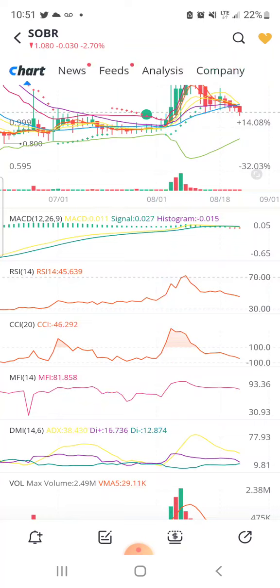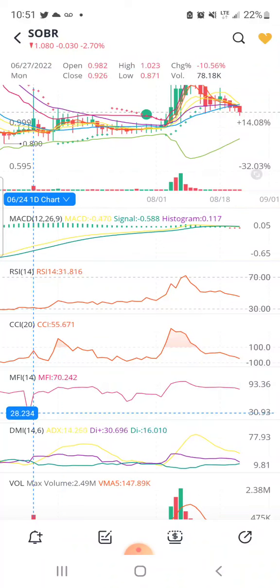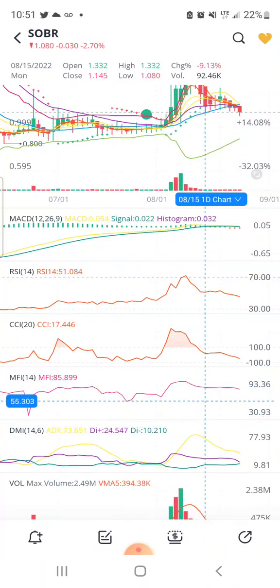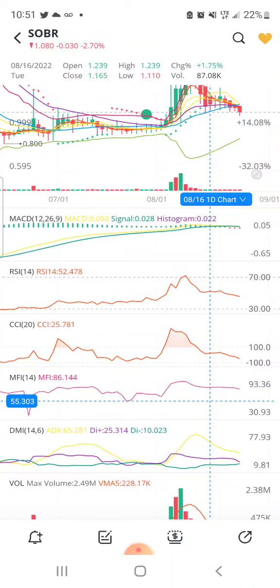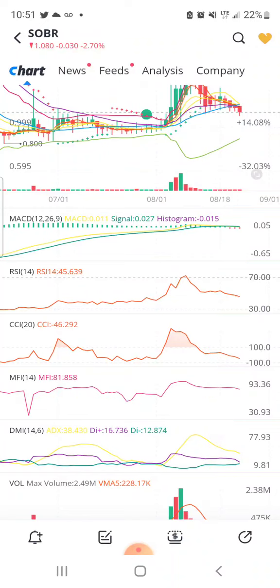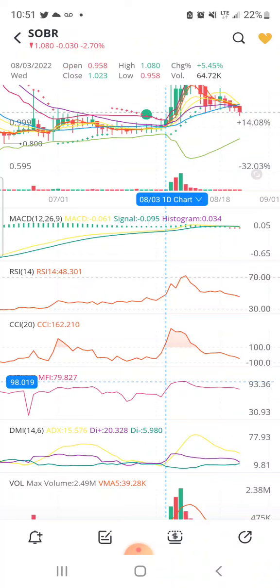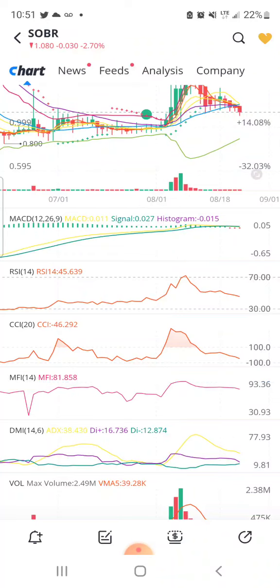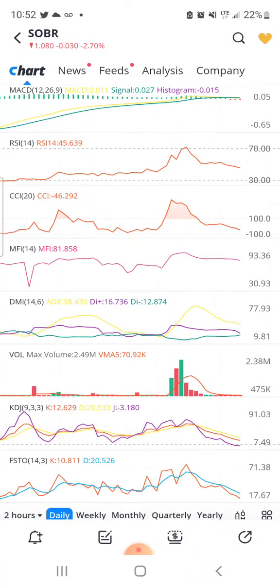You can even make some scans based off of it. And then another thing to note with the MFI, obviously this entire pattern here, but the MFI was below 79 and above, I'm going to say 55, and that's usually what I do with my scans. So MFI is trending down last one bar, RSI trending up last one bar before this run, and then MFI below 80 and above 55.